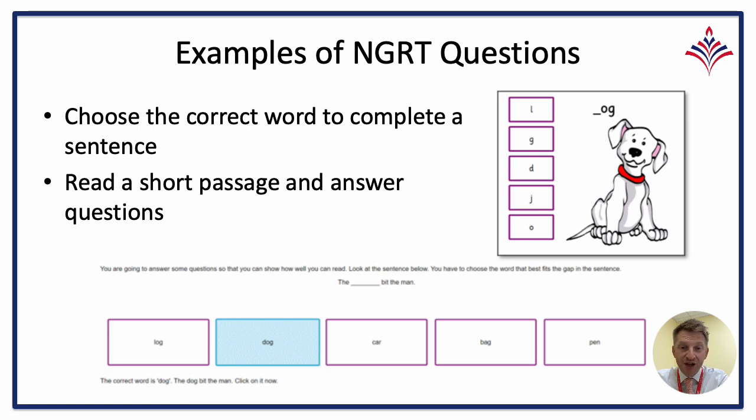Further up the school, that might not be so relevant for your child's learning, so they won't be asked questions of that nature. The test typically takes around 30 to 40 minutes, but some children may finish earlier or later, and that's absolutely fine. The test will stop when the computer assessment has reached a point where it is fully aware of your child's reading profile, and it will continue until it gets that profile complete.